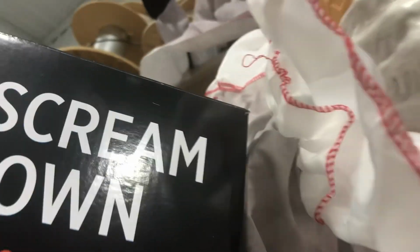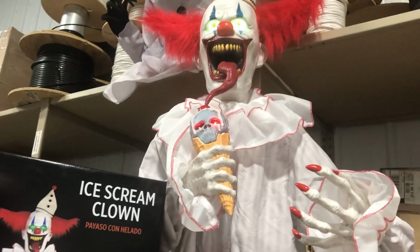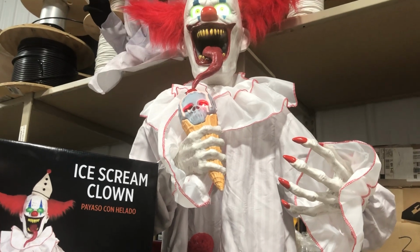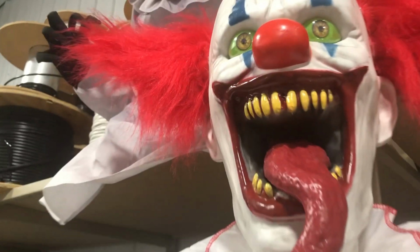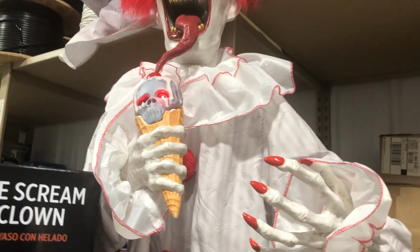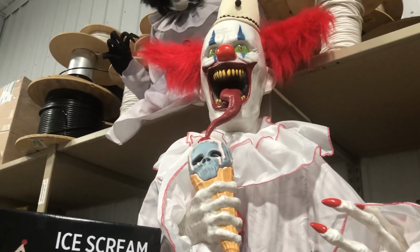Let's turn him down again. So, there are a few major cons with this guy. He has a sensor-only function, and the problem is where they put the sensor. It's all the way up there. He really doesn't go off a motion sensor at all unless I do close-up shots of his face. There's nothing for that motion sensor to detect because it's so high up.